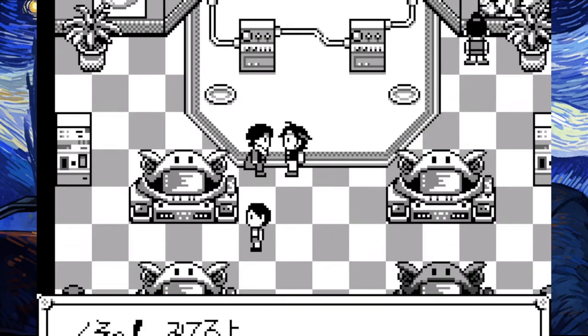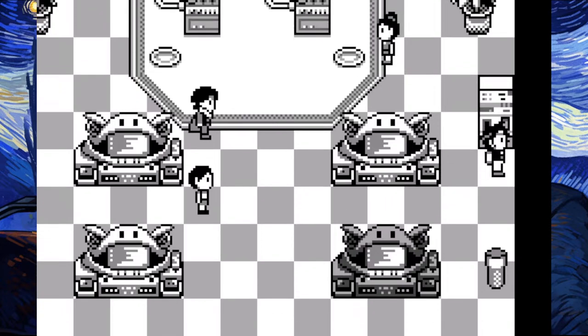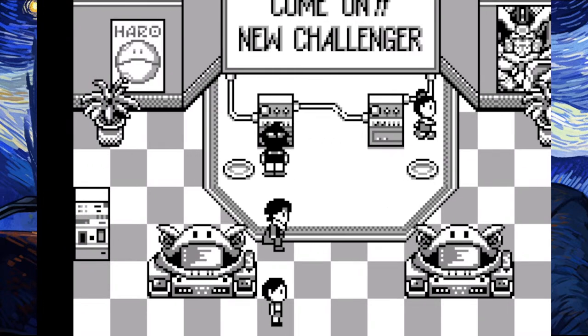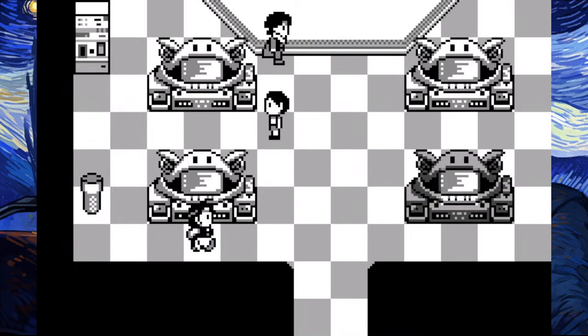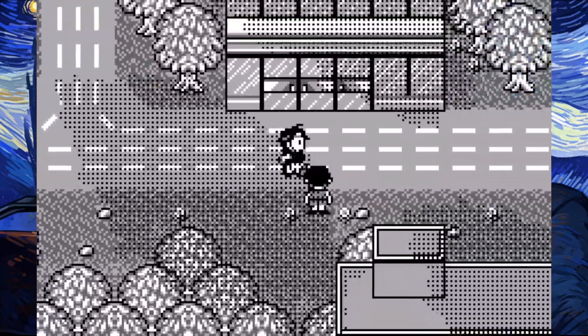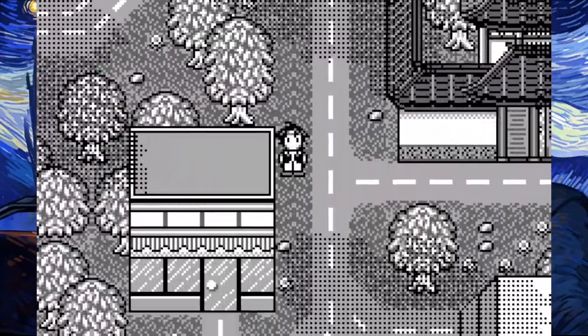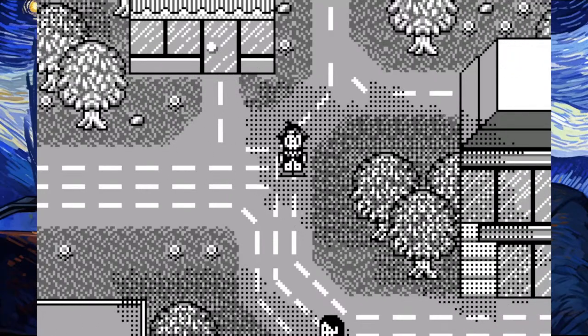Can I fight you? What's that? You want to play the game? I don't think so. You gotta go do something really specific that only if you understand Japanese you can do. Because fuck it to you. Let me out, old man. All right, we're going to have to skip this one because I have no clue where I'm supposed to go, what I'm supposed to do. I've gone everywhere already. And I hate it in a game where I go everywhere and still you've missed something. Okay. Then I don't play your game.